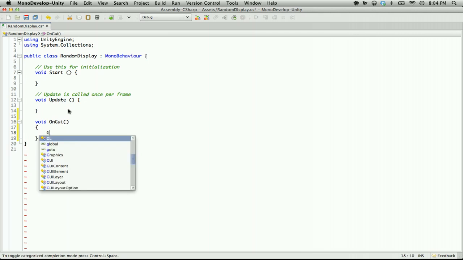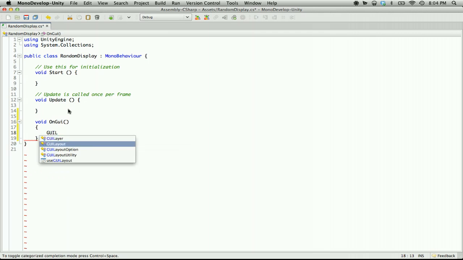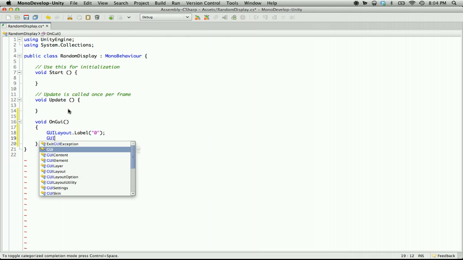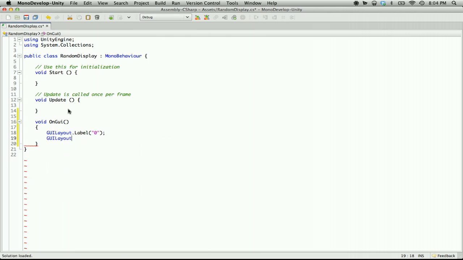We're going to use GUILayout because this makes it very easy. GUILayout.Label, and we'll just put 0 in here for now. And then we're going to do GUILayout.Button. What is it called?